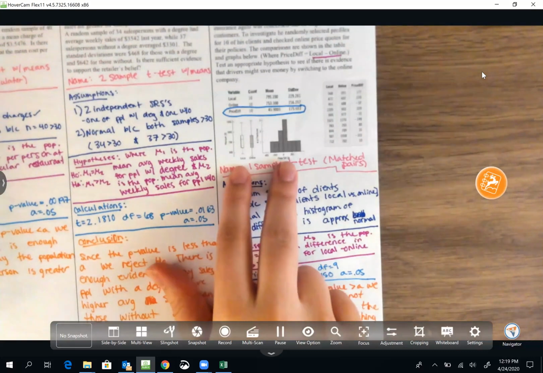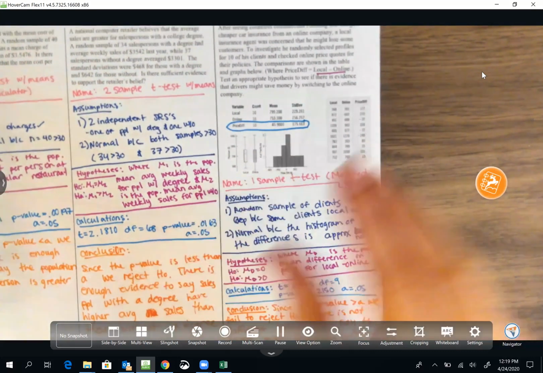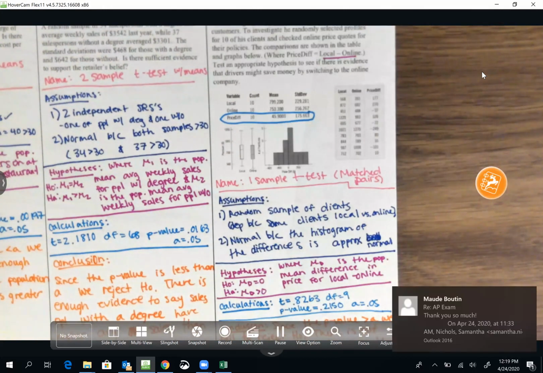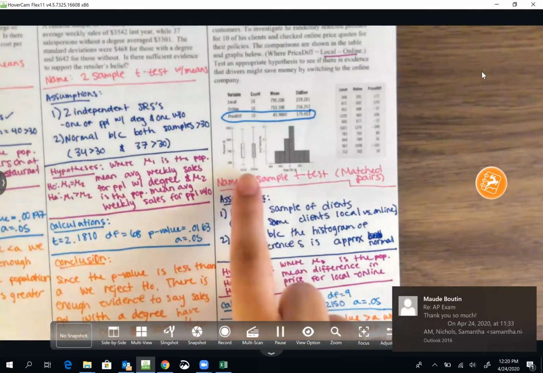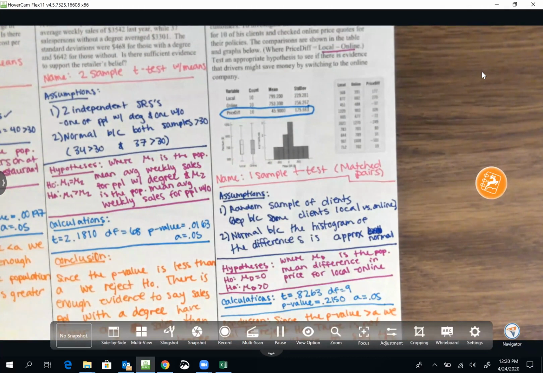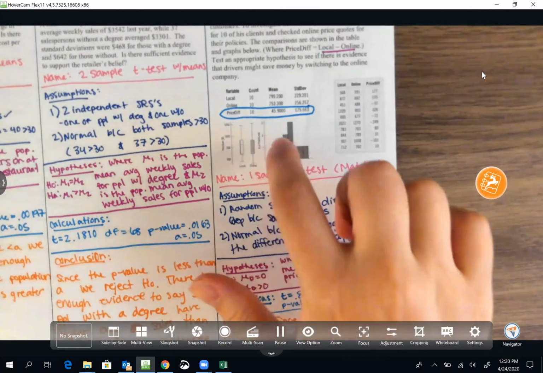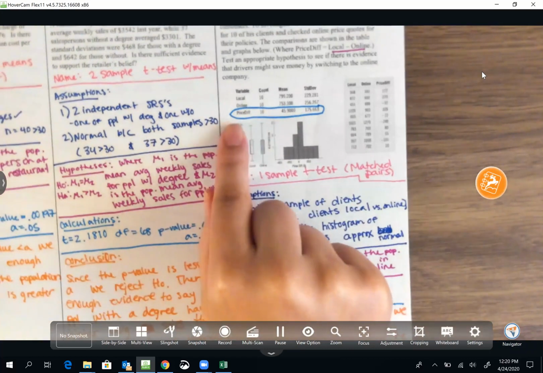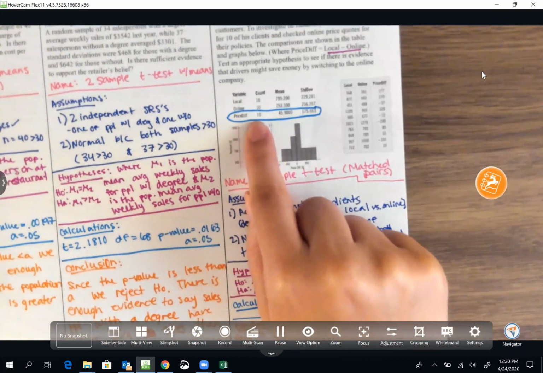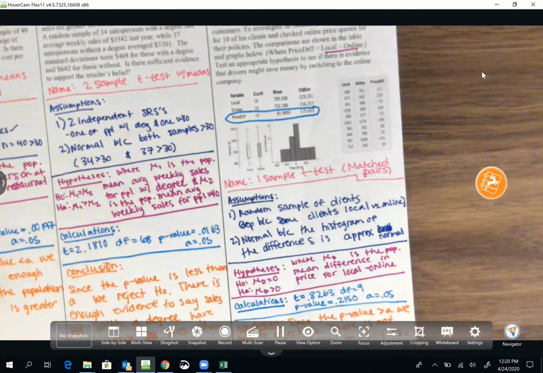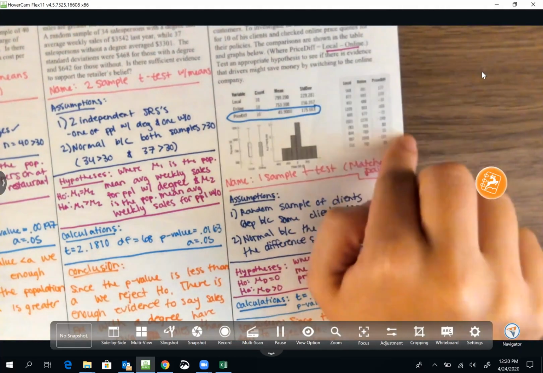So they're going to give you both graphs usually when that happens. I know that's kind of blurry, but you can see it if you pull up the document. They're going to give you both the individual graphs and the combined graph to make sure you know which one to use. So make sure it's very clear you're using the differences graph for matched pairs. When you type it into the calculator, you're going to use the price difference numbers as well. Don't type this in. There's no need to type in this table.